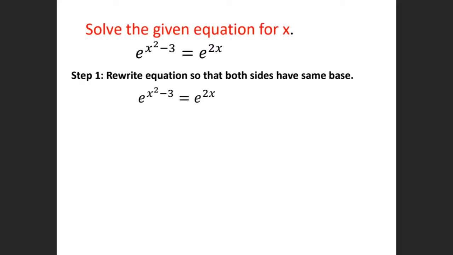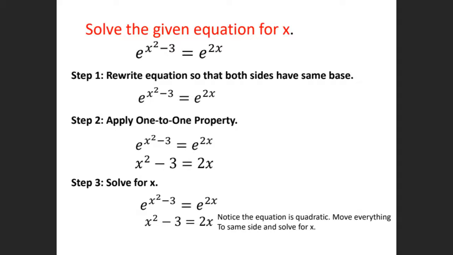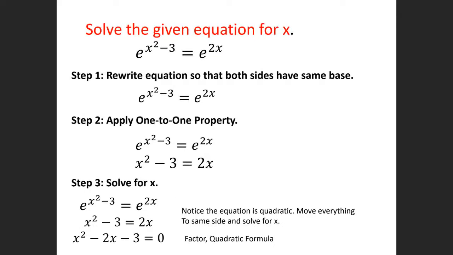All right, so we can use this and also still apply our one-to-one property. So here, if we wanted to solve for x, we have two exponential equations and they have the same base. Both of them have a base of e. So for these two equations to be equal, the exponents must also be equal. So apply my one-to-one property, I'll set my exponents equal to each other, which is x squared minus 3 is equal to 2x. Uh-oh. So I have a quadratic to solve, right? So if you notice, we have an x squared value. So what I'll do is I'll move everything to one side to have a quadratic equation. We have x squared minus 2x minus 3 is equal to 0.